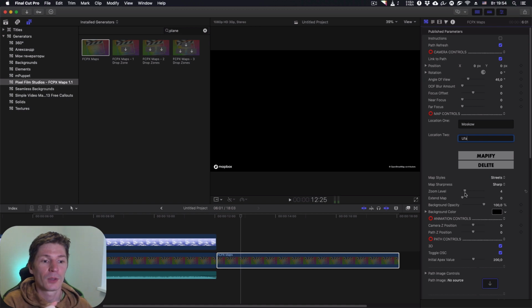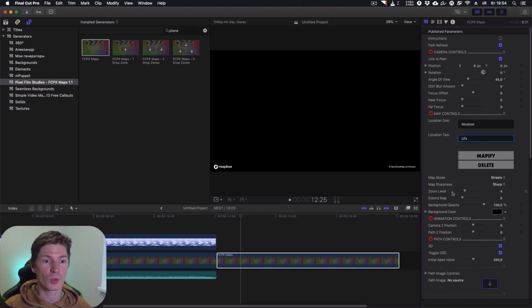For example, first of all you have to choose here, and you have to Mapify it, it means to have a map here, and if you don't want this type of zoom, you can change this and your map will be closer to you or far away.